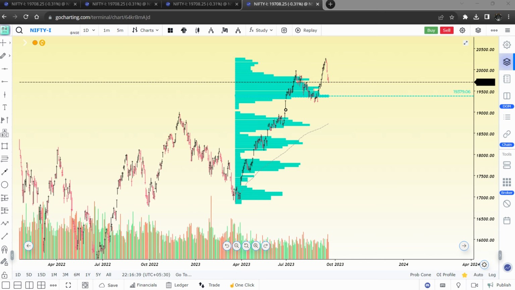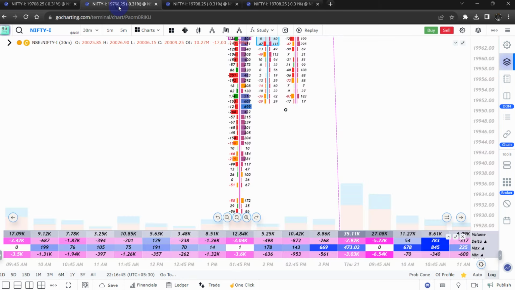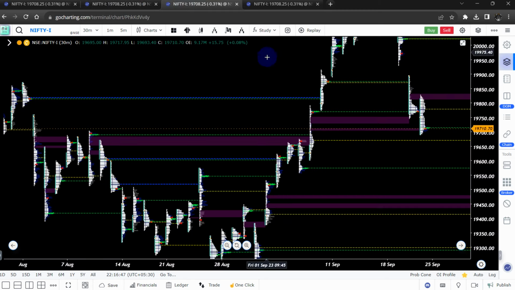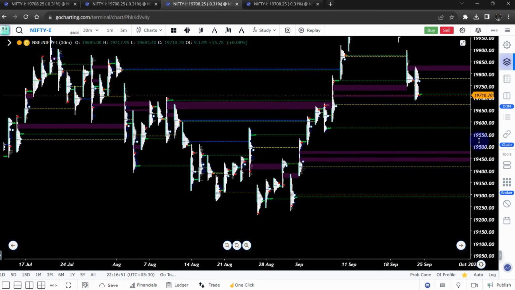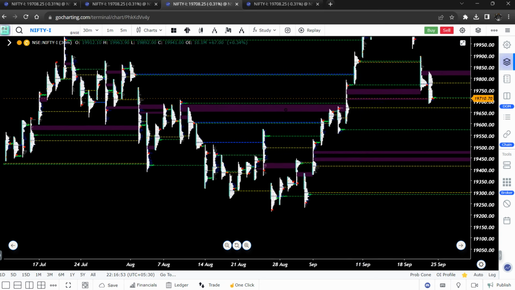Now let's move on to the daily volume profile. I have that over here, so we'll move on to the footprint charts. Okay, let's go on to the market profile charts. What I prefer in market profile, as I keep saying, is having balance zones marked on my chart, so that I can take a good view of what is happening. Just a minute, I'll make it yellow.